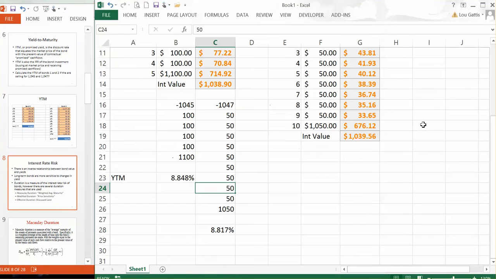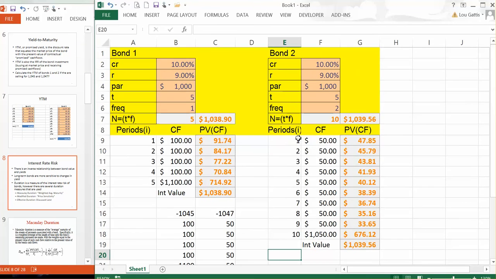Let's talk about interest rate risk with a bond, interest rate risk. Let's look at this bond here. Say you require a 9% return on this bond. Given that, we would pay $1,039 for the bond today. But what if, for some reason, rates were to go up? Say the riskiness of the bond goes up, or just the overall level of interest rates goes up from, say, 9% to 10%. Well, if the interest rate goes up, these cash flows now get discounted at a higher rate, and the bond's going to go from $1,039 to $1,000.